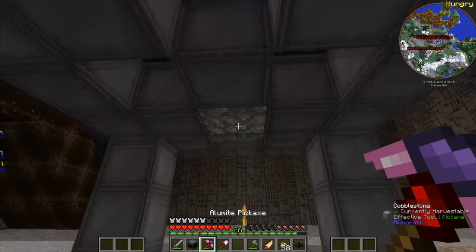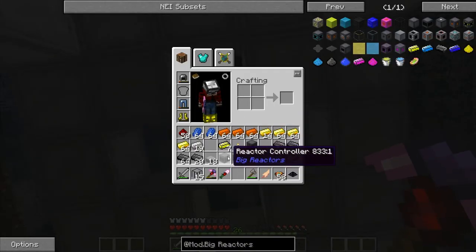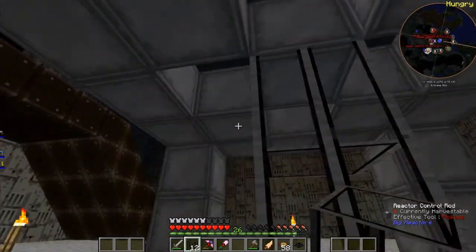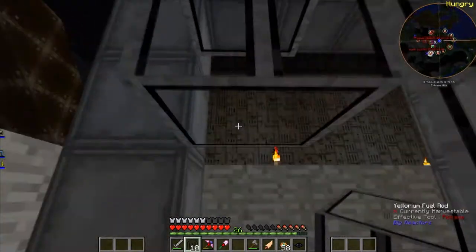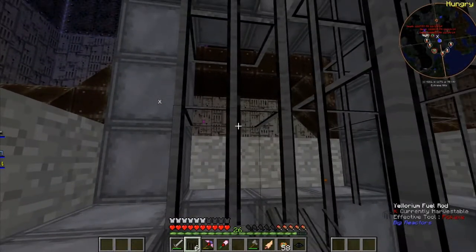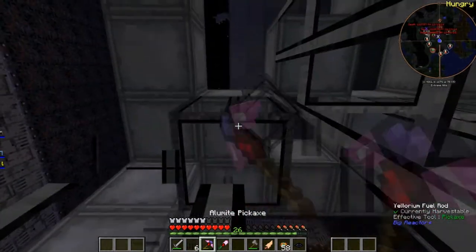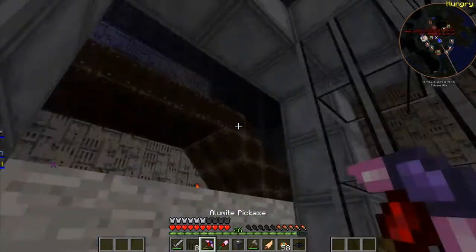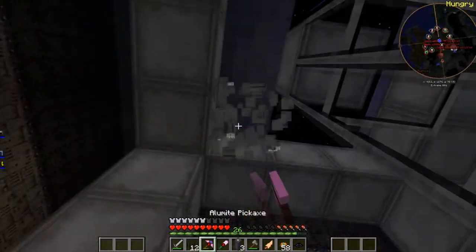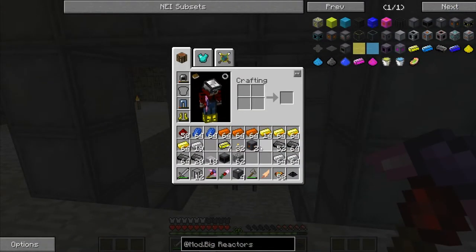I don't know. This is possibly overkill for what I can do. This might be overkill for the Yellorium I have at the moment, but yeah, let's first do one rod actually. I don't want to waste a bunch of Yellorium because I don't have tons of it. And I have to do all the mining manually, so I don't really feel like wasting some of this chaff.